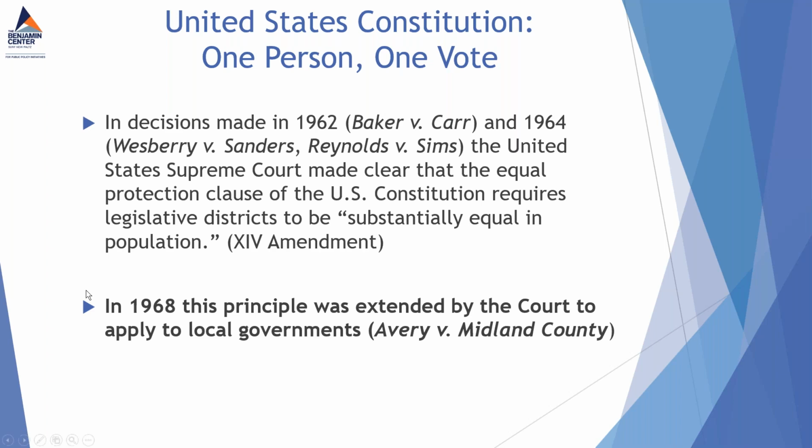So we date back to 1962, and actually right when I was in college, when the Supreme Court decided that the Equal Protection Clause of the U.S. Constitution required legislative districts to be substantially equal in population. Litigation on this reaches back to the 40s, and the court usually repaired to a political question doctrine, which said that they could not act on matters like this that required the political institutions of states to find remedies. But the court switched this position in Baker versus Carr, and then a series of cases indicated here.